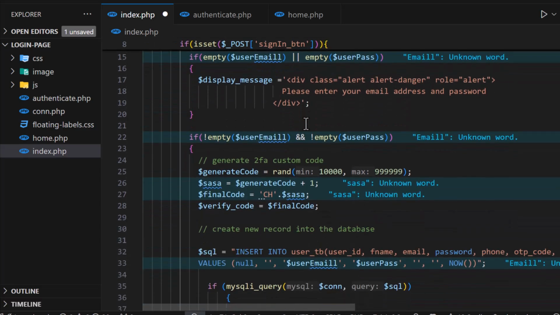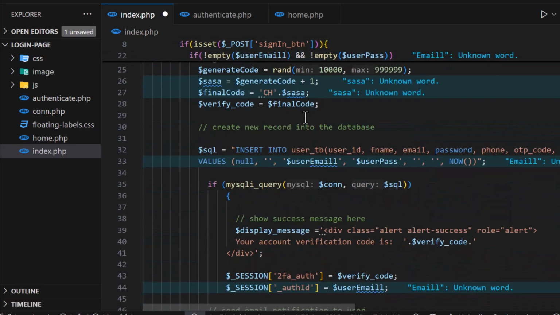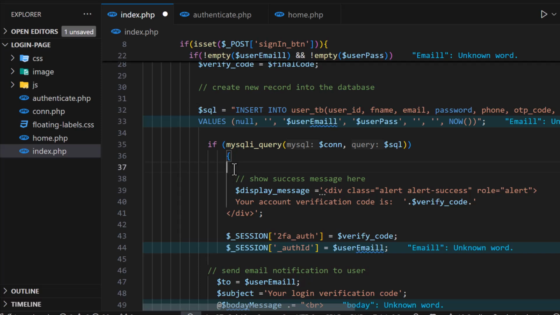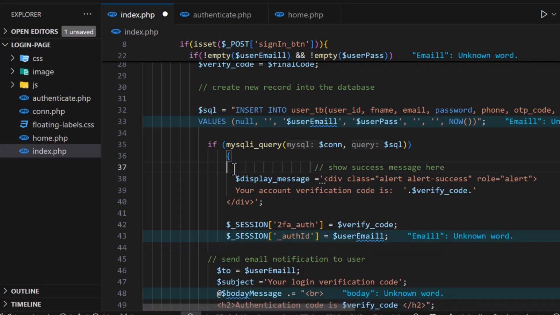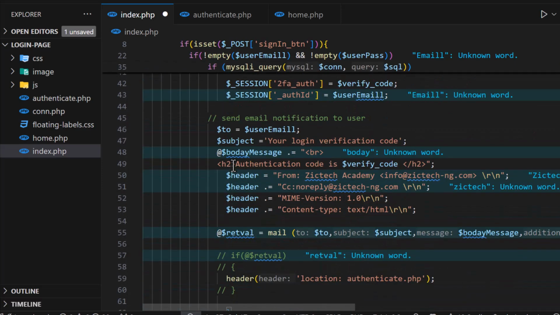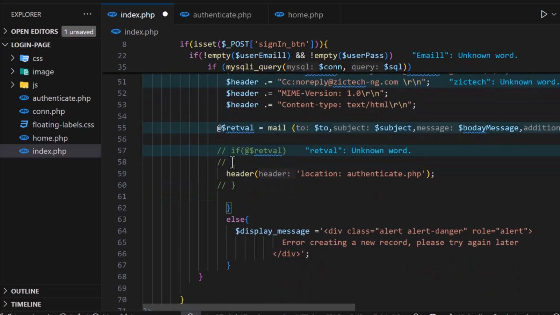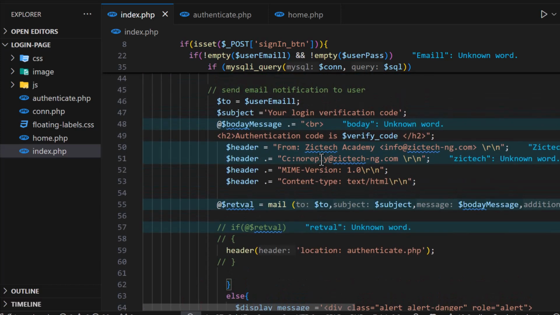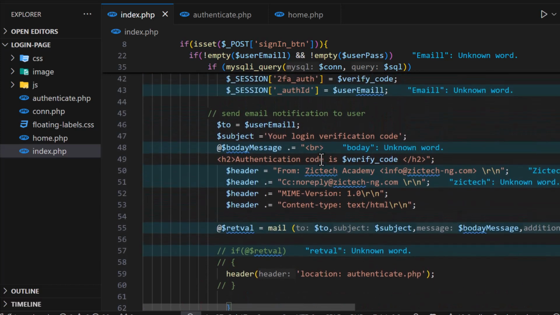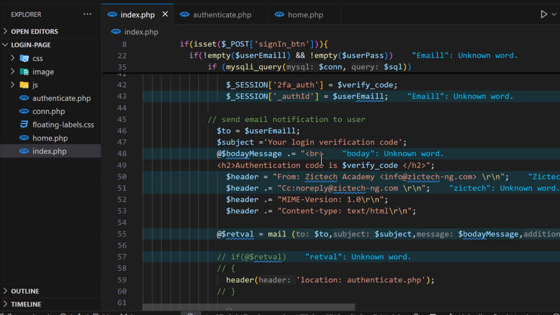You can take a look at it, how we're doing it. So I save it. So let's go and give it a try and see if a new record will be created in our database and if a new email will be sent.